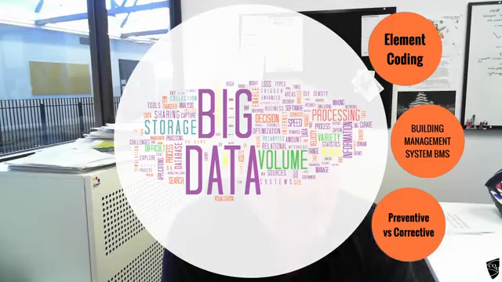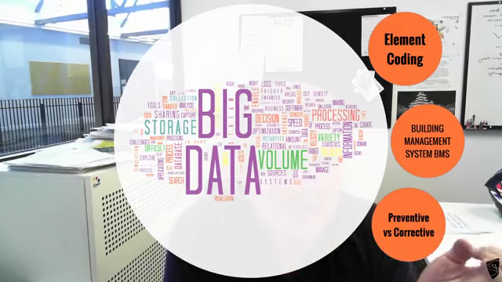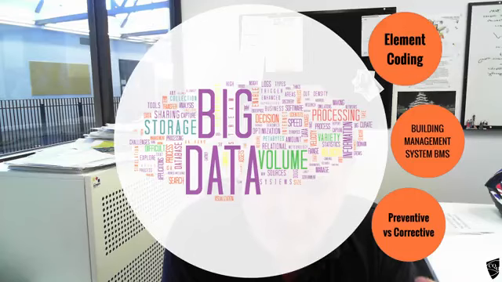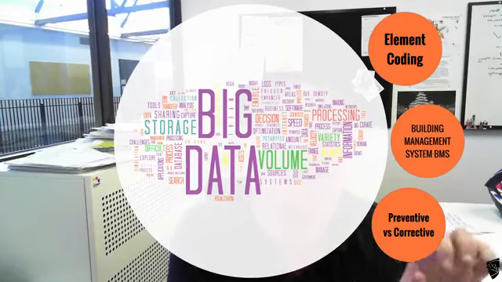The information can be handwritten notes, Excel spreadsheets, Word documents, videos, photographs, three-dimensional LiDAR scans, consultant specialist technical reports. They could be scientific test results, loads of sources. Also, the maintenance records. So when was the lift last maintained? What was done? When was the fire system maintained? What was done? All of that sort of stuff.